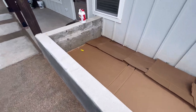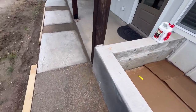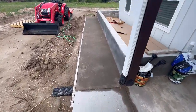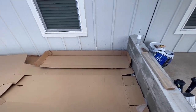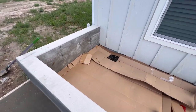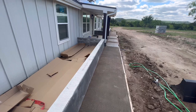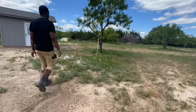So we're gonna make it all the way across, and then I'm gonna try to fill dirt inside here. Show you on the other side also. And you can look at my walking path. It's ready, my sidewalk is ready. And I got the thing all the way over here. The same thing, with another drain right here. All right, all the way guys. So let's get to it.